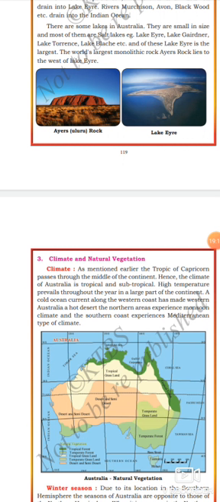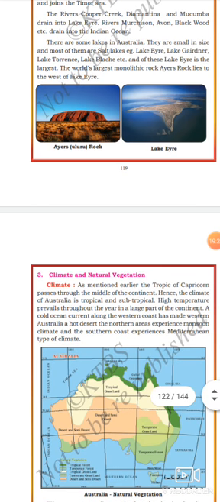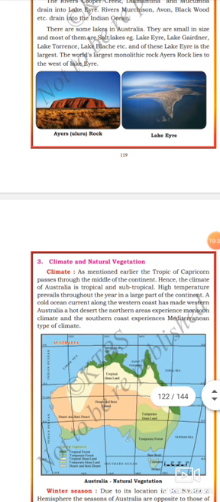Got it? Observe the picture on page number 119. Observe that Uluru rock, that is monolithic, that is a single rock. It is the largest monolithic rock in the world. And observe the Lake Eyre picture they have given.